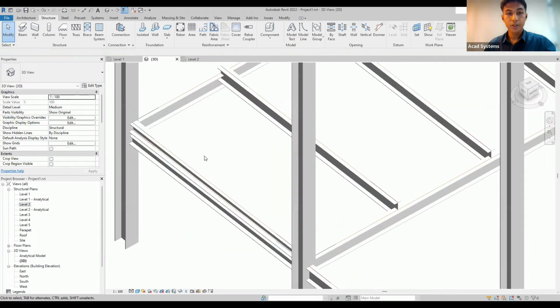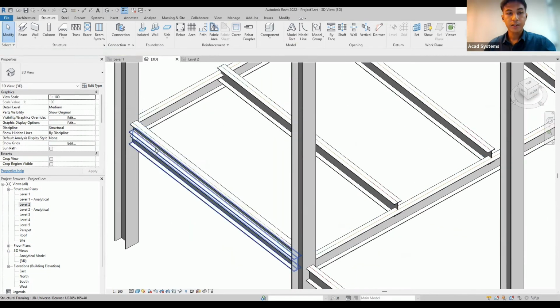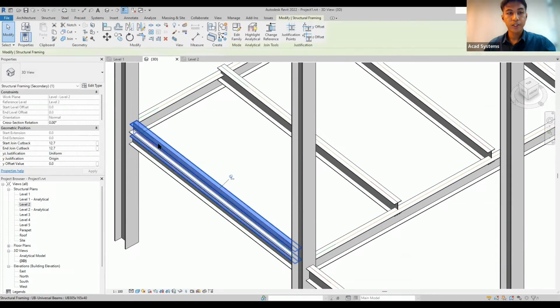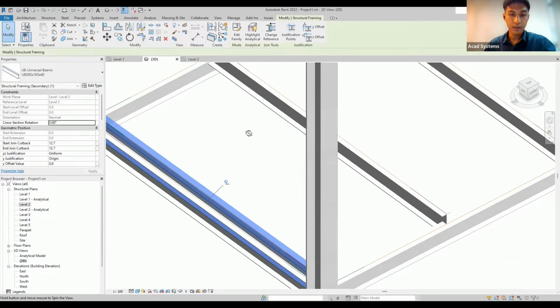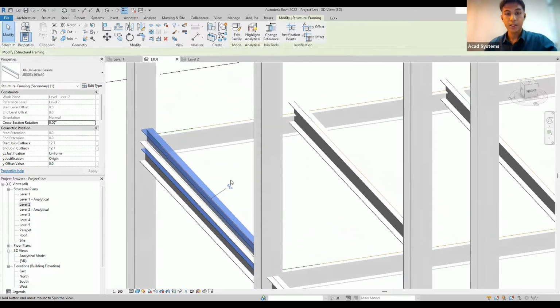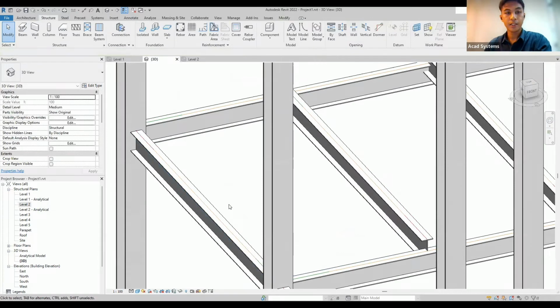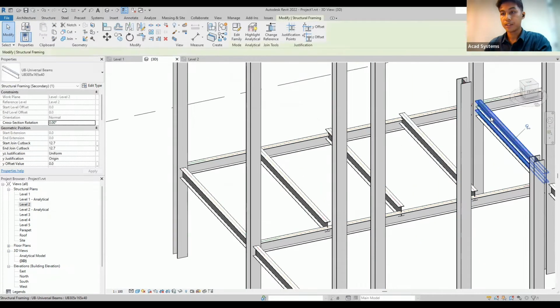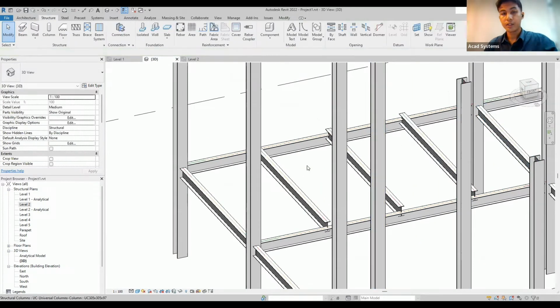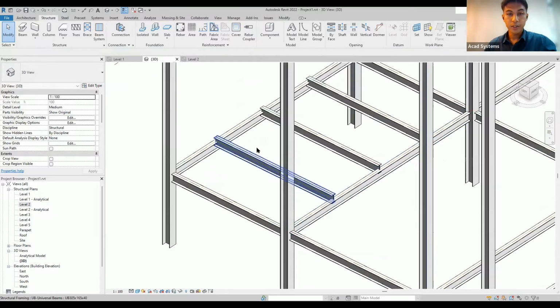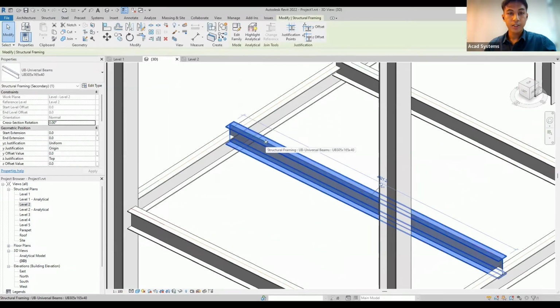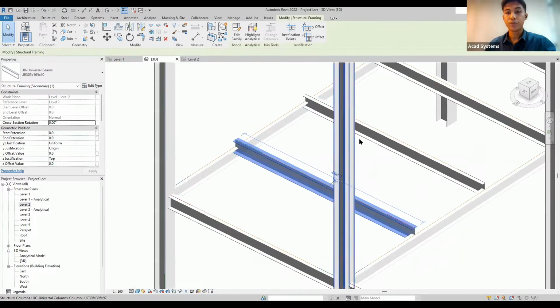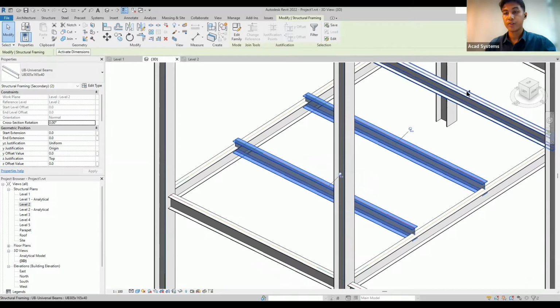Okay, so basically here we've created an extra, so you can just unpin this and delete, unpin this and delete. Okay, and for this one, if you remember, we offset this to negative 180 millimeters. So basically, you also need to do that for these beams.